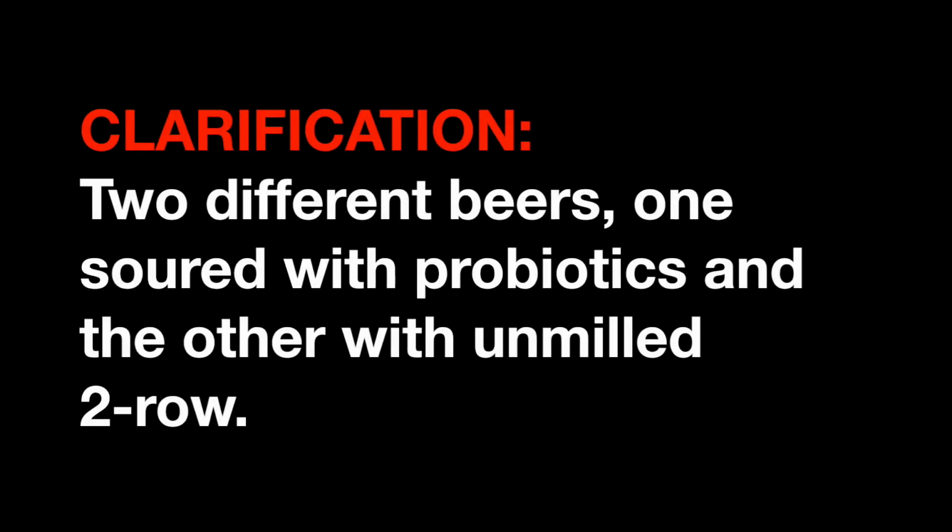Today, doing a sour beer, a quick sour to be exact. This sour is going to be done with probiotics and with just 2-row. I did a beer a while back with probiotics. It turned out pretty good with Good Belly.